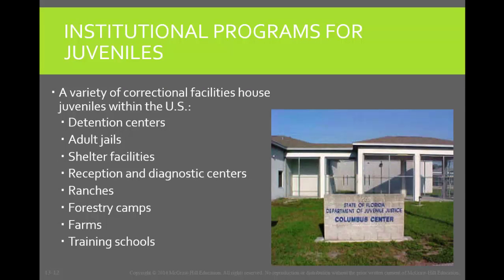Institutional programs are the most restrictive placements available to juvenile courts and they vary in the extent to which they focus on custody and control. If a juvenile offender is sent to an institutional facility, there are a few options. Detention facilities are synonymous with adult prisons but are solely for juveniles and are mostly set up in dormitory style. However, they do still have barbed wire fences and security for containment purposes. These places are often pretty small in comparison to adult facilities, though depending on their location they can house upwards of 800 residents, but that is an extreme and rare example.